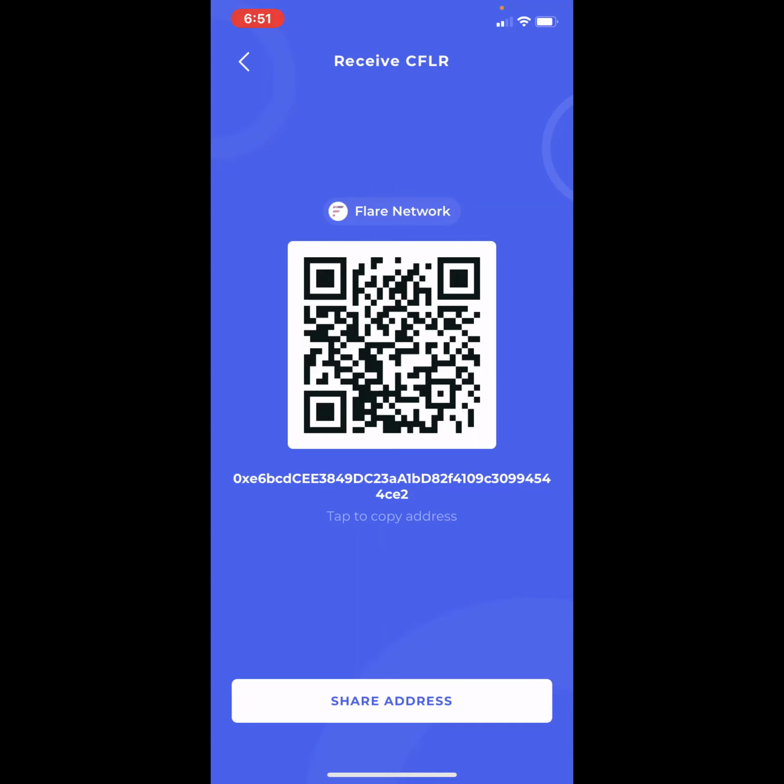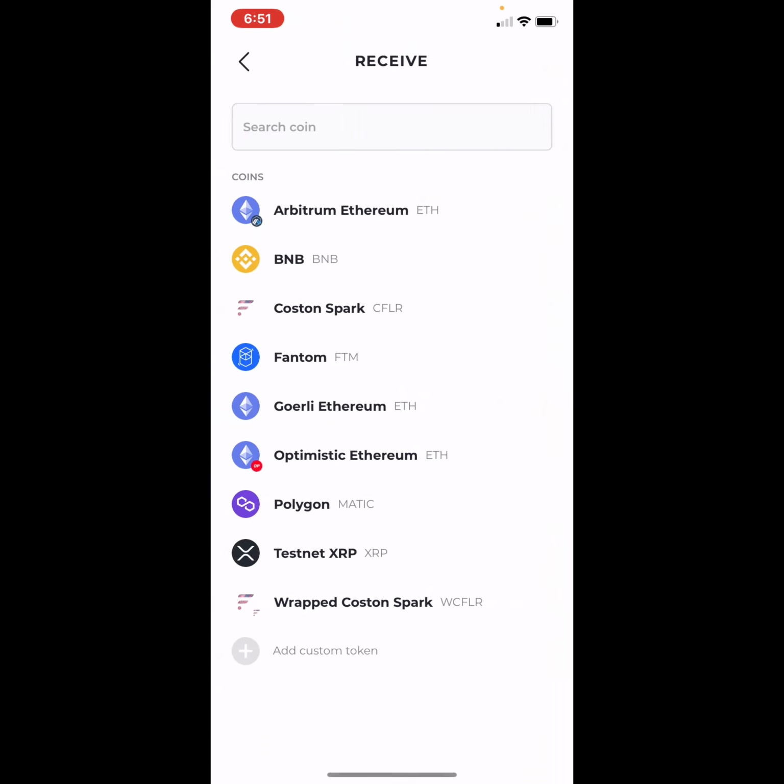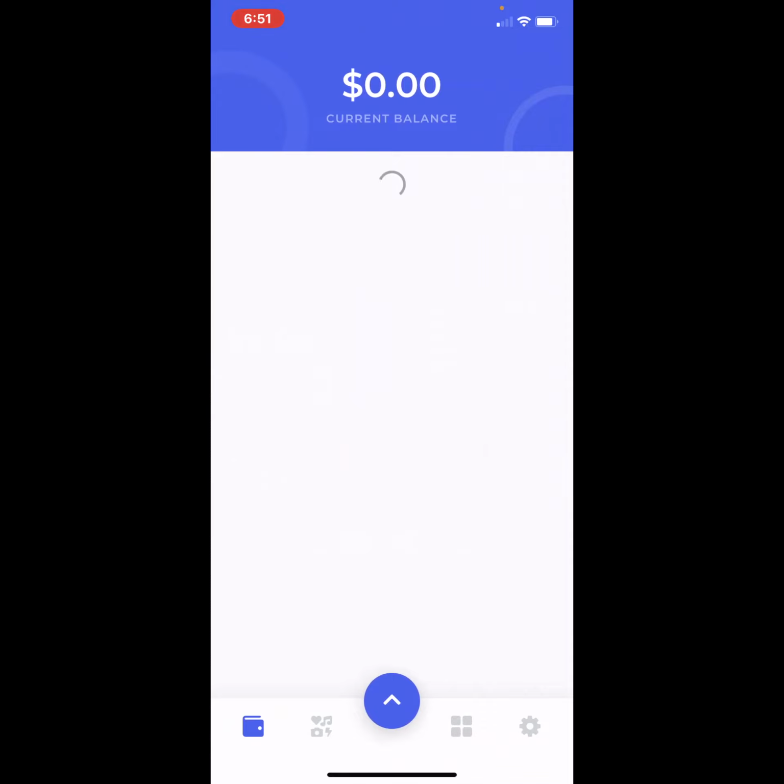So those have already passed the Coston testnet stage, and now they have moved on to the second stage, which is Songbird network. And then finally is the production on Flare network. So we haven't gotten there yet. We have for some, as we've seen that Flare has launched, but only in that testing phase for the developers. But yeah, so that's all you have to do for the Bifrost wallet.